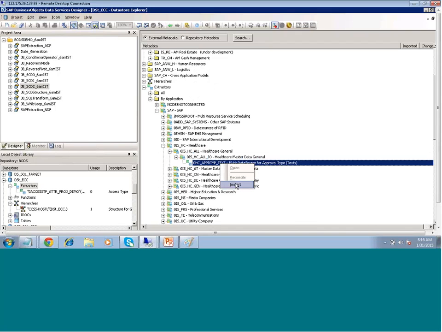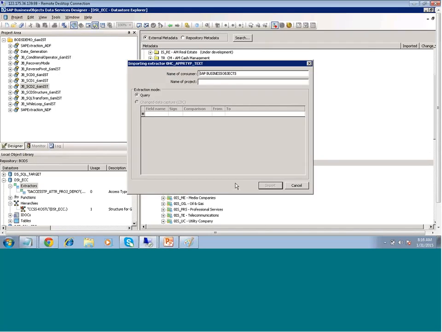Just try to import. That's it. See here, it asks what is the project into which you want to import and what is the consumer name. That is what actually happens, because this is the text type, you don't have a CDC on that particular field. That's the reason why you see here the name of the project. When I say name of the project, you can have something like BODS.